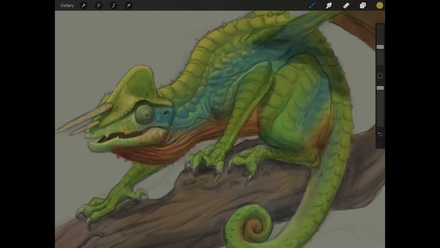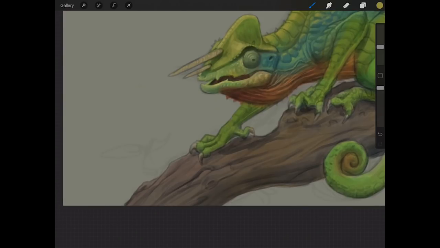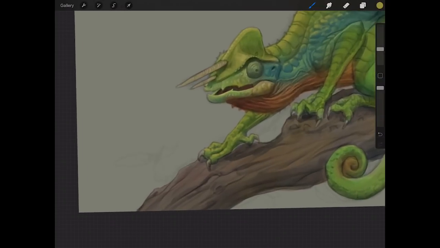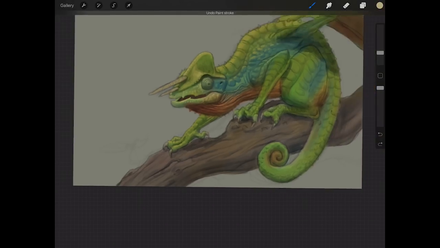Okay. All right, let's do this hand down here. Bring my brush size down a little bit. Knocking in these little scales down here on his hands, his fingers. Okay. And then we can do his claws as well. Which actually, you know what? I keep forgetting we're going to also do those on a separate layer, so we don't have to worry about those for now.